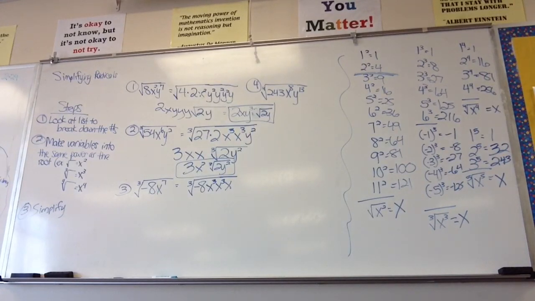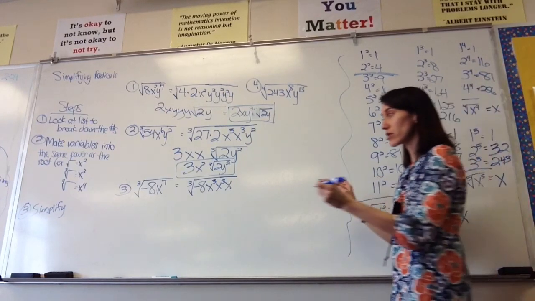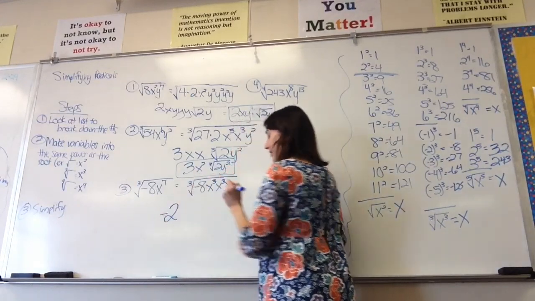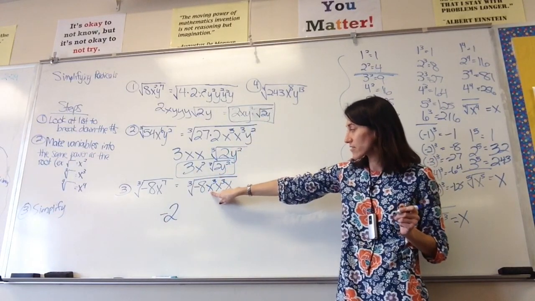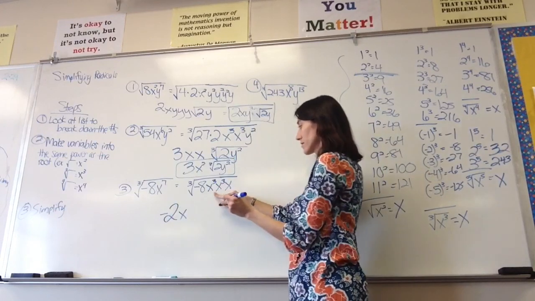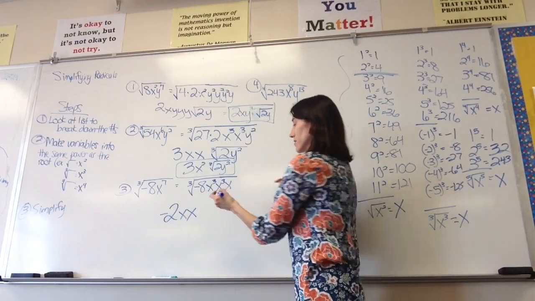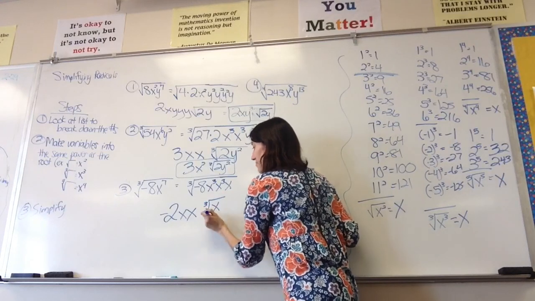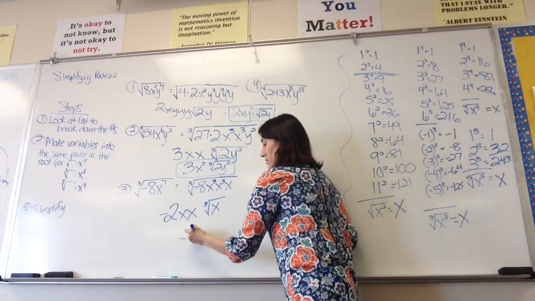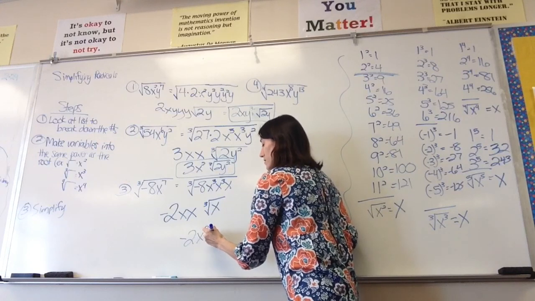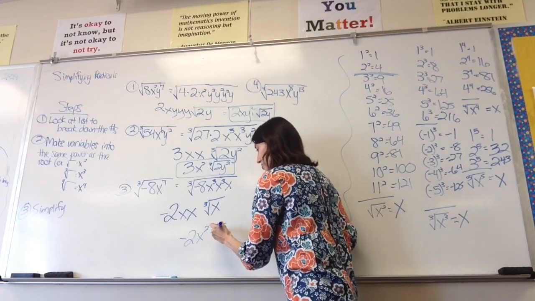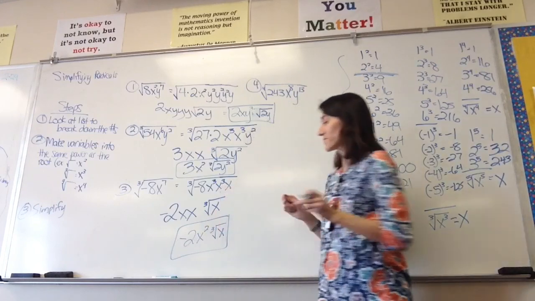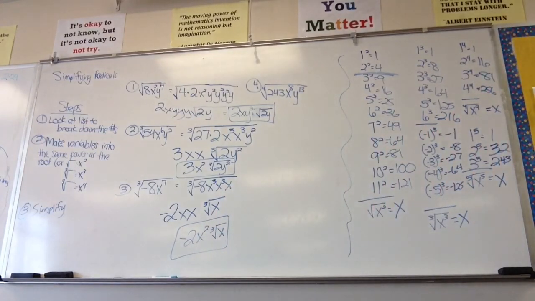Okay, step number 3, let's simplify it. What is the cube root of negative 8? Negative 2. So it goes on the outside, right? Yes. How about x to the 3rd? X. And the x stays inside. I rewrite my answer as negative 2x squared, cube root of x. And if you square it, square root. I gotcha.